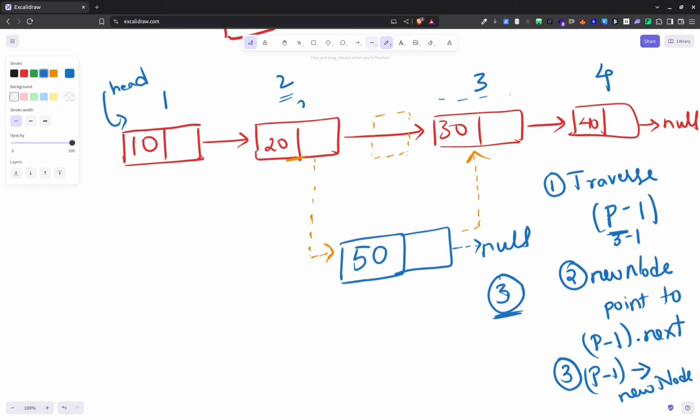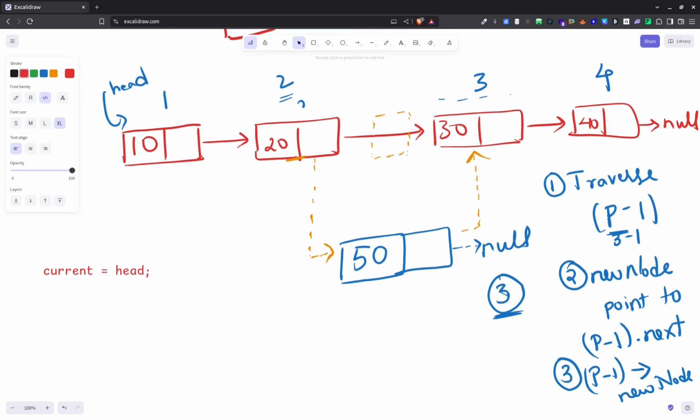Now let me write the code for this over here. So first what we'll do is we have to traverse. So in order to traverse, we need to take a current pointer, right? I'll say my current pointer is equal to head. Done.